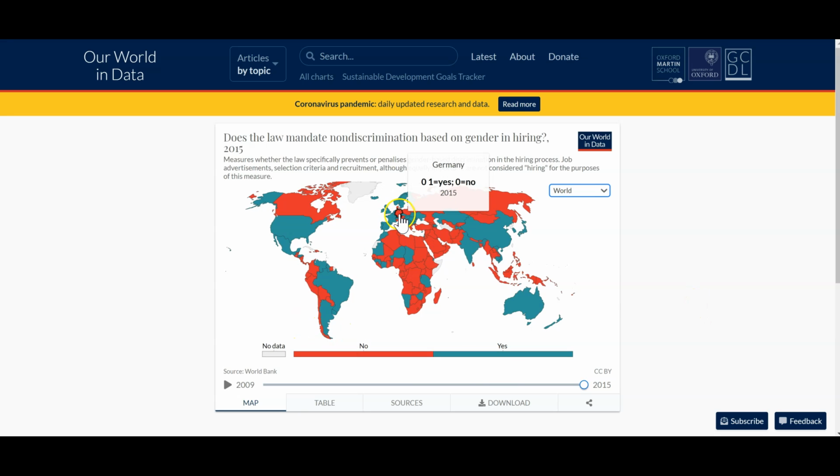I mean, Italy, Germany, and of course as you hover over these you can get more information about them. There are a number of European countries that don't have these laws. There are a number of countries in South America that do. India, China that does. North America, USA does, but Canada doesn't. Now, Sub-Saharan Africa stands out, doesn't it?